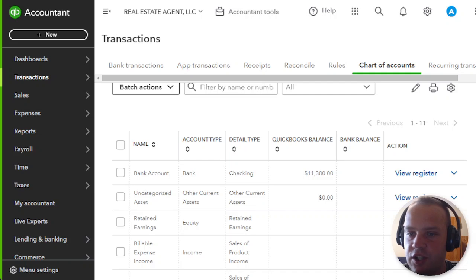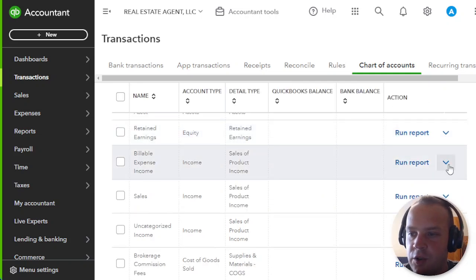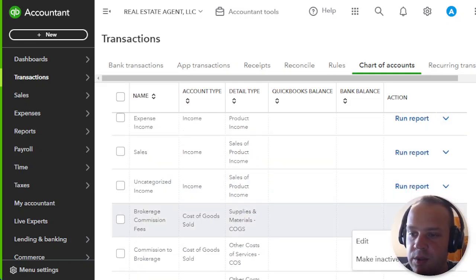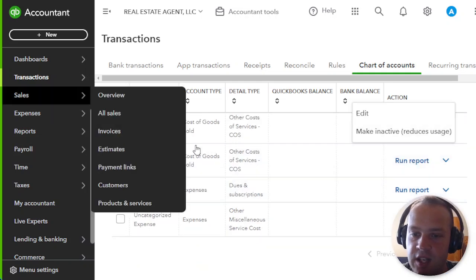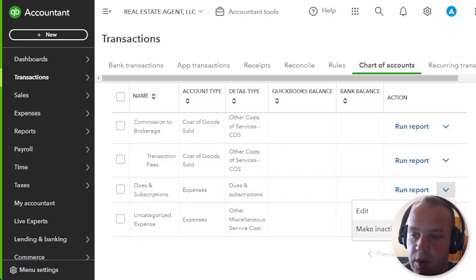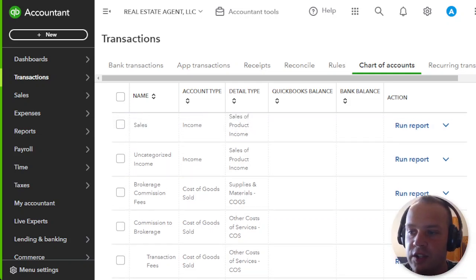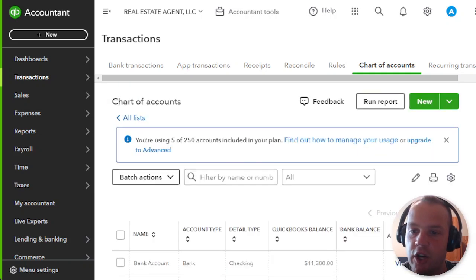And then if you wanted to clean up some of your chart of accounts, you can obviously click on these little down arrows, and you can either make inactive, or you can merge some of them if you would like to, to get rid of some of these accounts that you might not want, so that you don't have a long list of chart of accounts. The reason I recommend removing some of them is so that you don't accidentally miscategorize or increase the rate of error because there's too many chart of accounts.